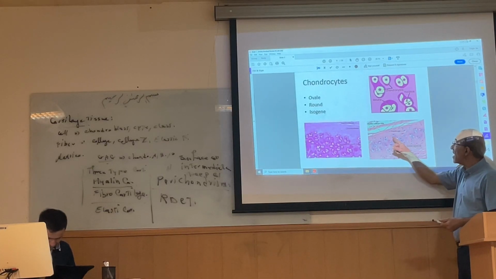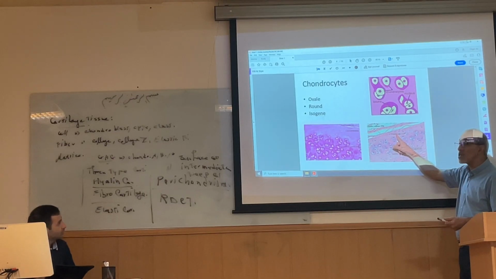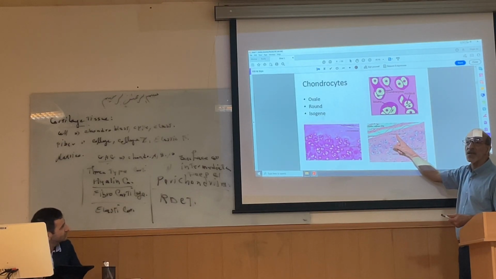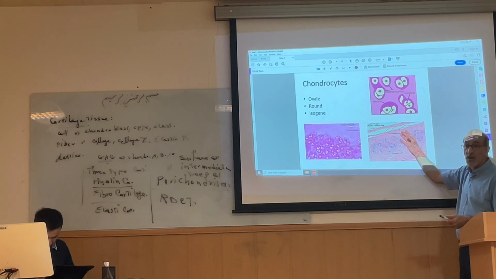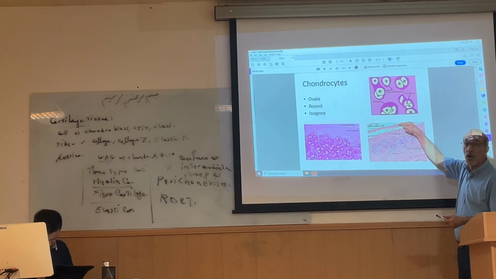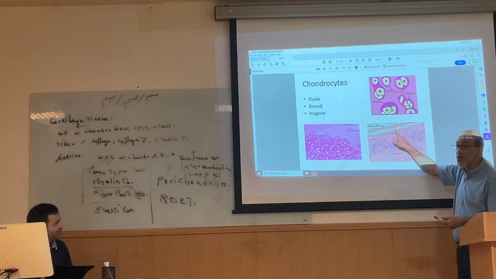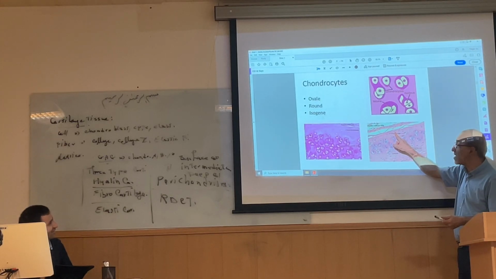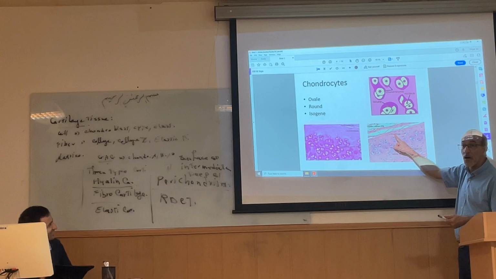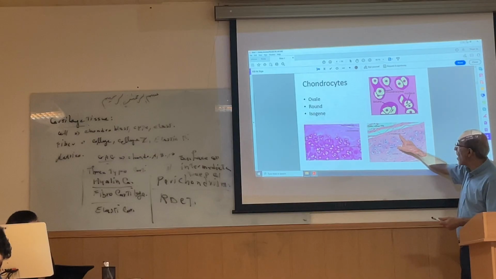Very good. You can see a nucleus in this part, and in this part, and in this part. Three types of nucleus are observed in the structure of perichondrium. Perichondrium has three types of cell: surface cell or fibroblast, intermediate cell or mesenchymal cell, and deep cell or chondroblast.